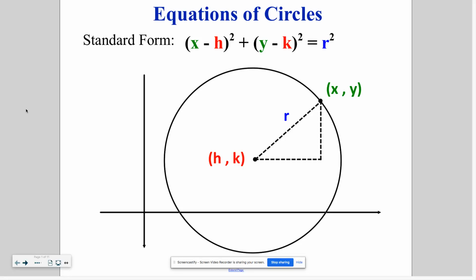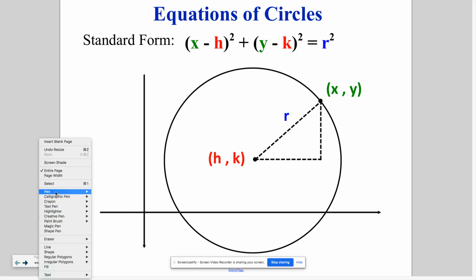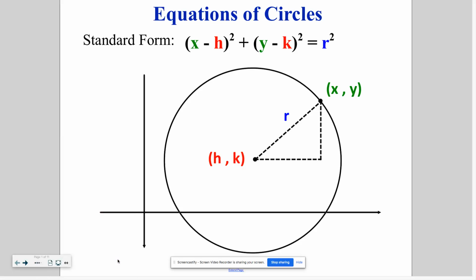Okay, so the first thing you're looking at here is the proof, or kind of showing you how the formula for the equation of a circle works. It's all based on the Pythagorean theorem. You can see that we have the center of the circle at (h, k), and we have this variable point (x, y). This (x, y) is supposed to represent any point around the circle. It doesn't matter where it is. You have some general (x, y).